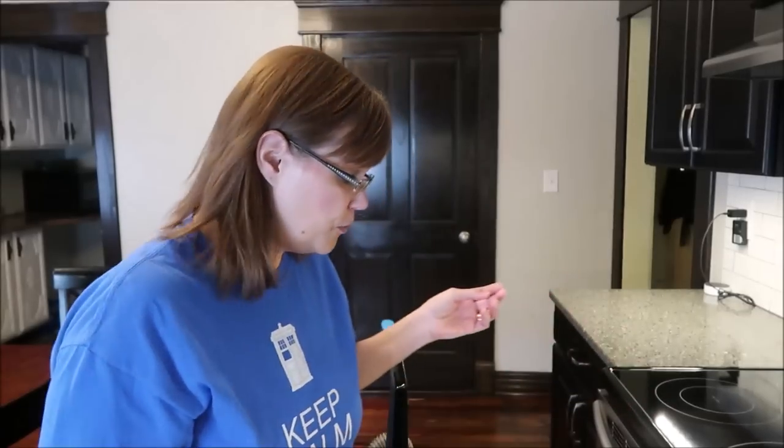So the last thing I'm going to do is take everything out of the utensil drawer. I actually have my vacuum cleaner in here because I'm going to vacuum out the drawer, but then I'm also going to go over it with a wipe, because the vacuum touches things. The end of the vacuum, I wouldn't consider sanitary either. But what I can do is quickly get the crumbs out with the vacuum cleaner and then kind of disinfect using the wipes.